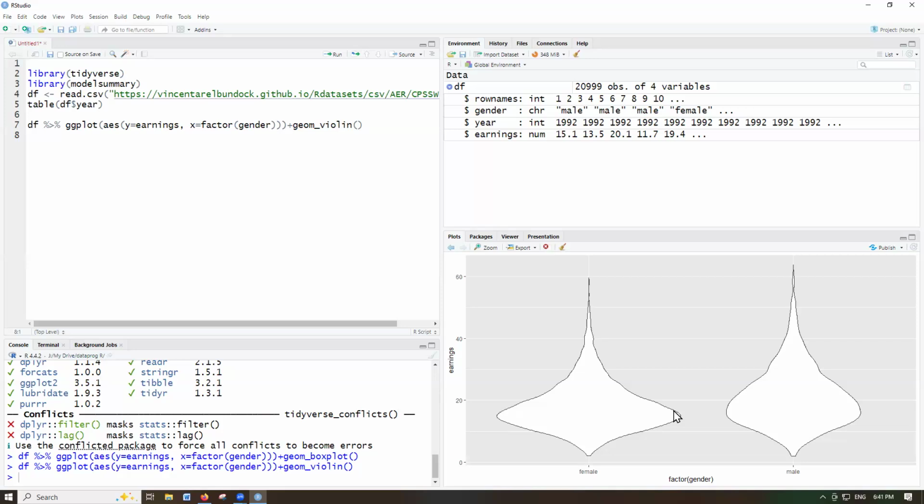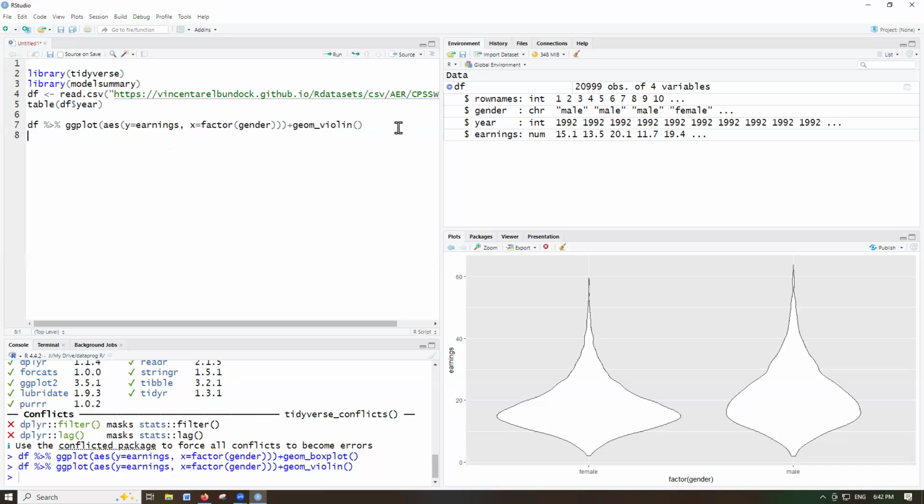So we see that for women, there's a lot of observations down here, whereas for men, there's a lot more observations in the high end of the earnings relative to women. There are very few women with high earnings. There's a lot of men with high earnings. The width here is pretty wide. The width here is pretty narrow. So it's another version of the box plot.